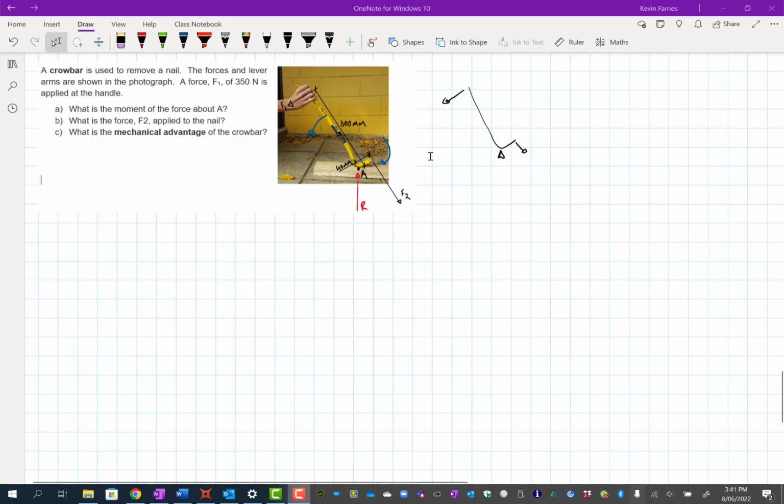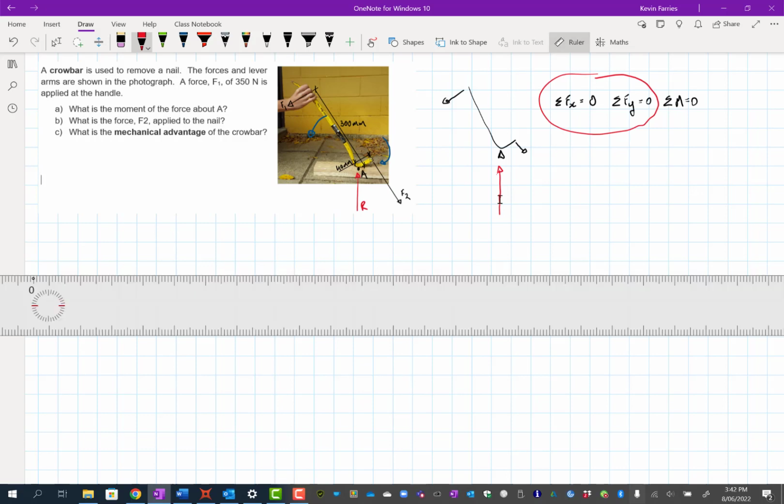So we can use the static equilibrium rules. Let's write them again so we see them a thousand times and you'll remember them. The sum of Fx is 0, the sum of your x components should be 0, the sum of your y components must be 0, and in situations where the forces don't all converge at one point, the sum of the moments must also be 0. We could have used the sum of Fx and sum of Fy being 0 to figure out the reaction, but we're not doing that in this case.